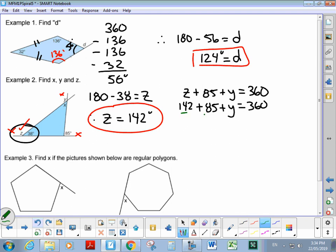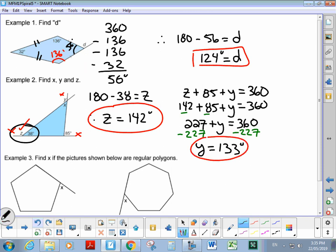Collecting up like terms, we have 142 and 85, so we get 227 plus y equals 360. Again, algebra skills. How do we get y by itself? We subtract 227. So 360 minus 227, and I get y equals 133 degrees. So now I know y over here.